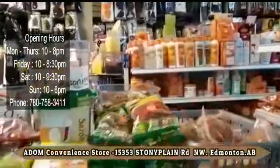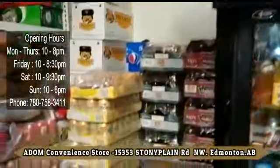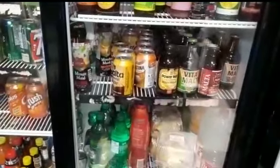And here you can find all the spices you can find in the continent of Africa and the Caribbean. It's right there. We have small varieties of these. Our drinks is right here behind you. All the different Tiger malt and Vita malt, Power malt, malt Guinness, all these. We have our head crab also. We have yellow yam. And the drinks fridge. All different, from all different nations.